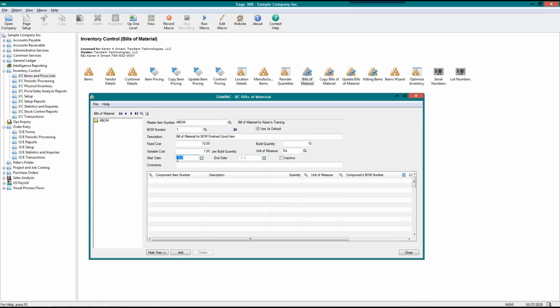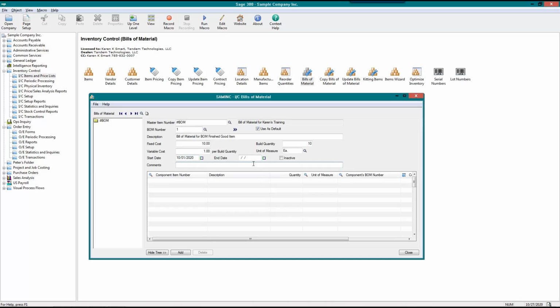When do you want the start date of this bill of material to go into effect? So in this case, we want to say October 1st of the year 2020. And we know if there is an end date, you can put that in here. So if you know this is only going to be good up through the year 2021, before the bill of material will be revised or reviewed again, you could go ahead and put the end date in, or you could just leave it blank. Okay.